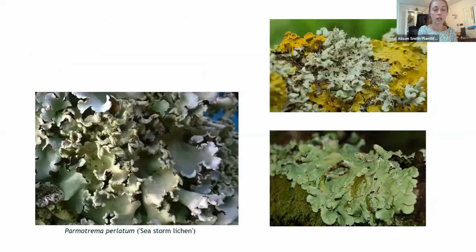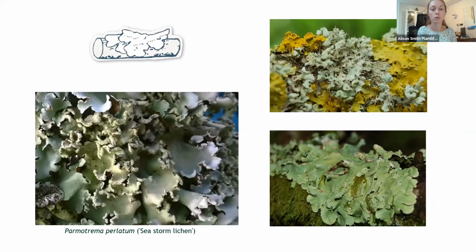Okay, then I'm just going to look again at foliose lichens, which I mentioned second in that video. So these are also known as the leafy lichens. And these ones differ from the fruticose lichens because they have a very distinct upper and lower side, and they are attached in multiple places to the substrate that they're growing on, usually by these little root-like structures called rhizines. And they're very, very diverse.